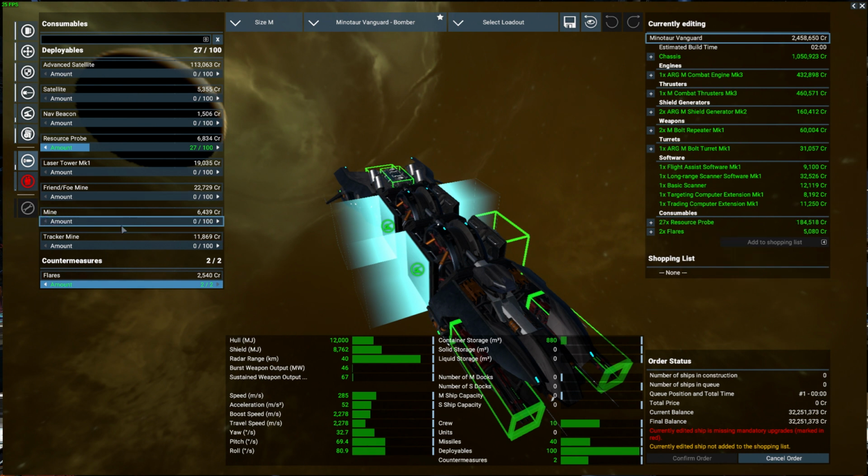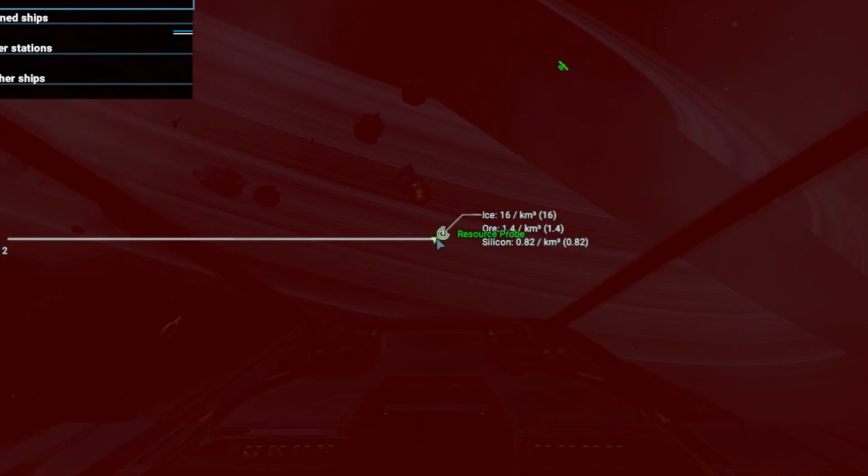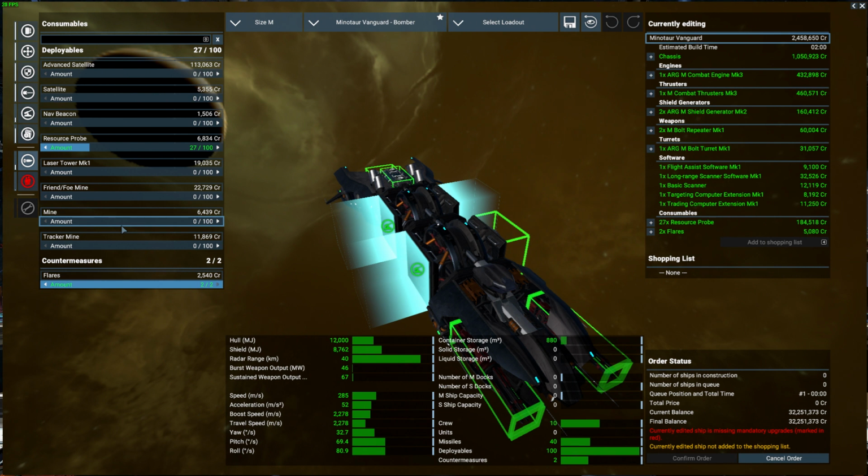Resource probe is to drop down near a field of resources like an asteroid field or a nebula, and then that will tell you, for what I am scanning in my range, I notice this concentration of this stuff. I see you have much more ore, you have much less silicon, you have none of nividium, like that. This is for your benefit.